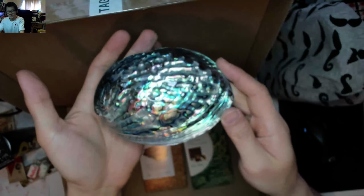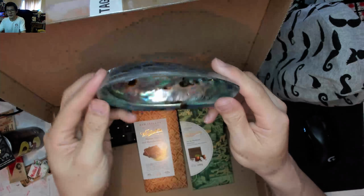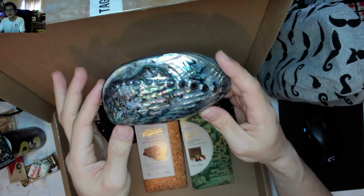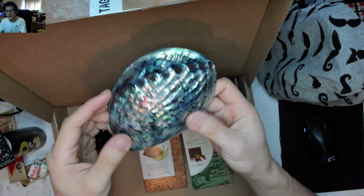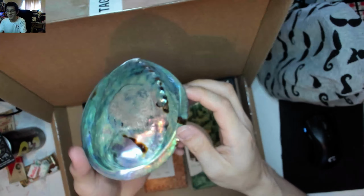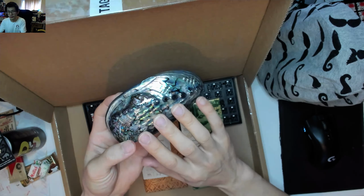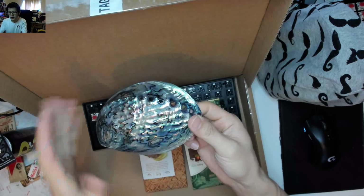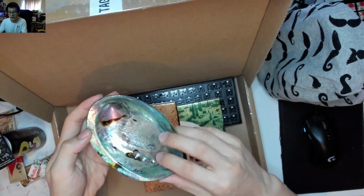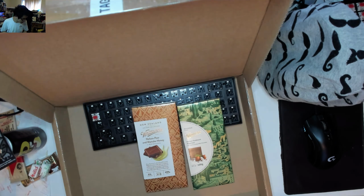So that's actually the pāua shell that we bought over there as a souvenir and brought home. How pretty is that? How beautiful is that? Can you imagine if somebody was making artisan pieces with this? The sheen of it is just absolutely gorgeous. It takes a bit of work to clean it up and polish it, but these actual shells are also protected. There are catch limits over there, so it's limited in how much you can get in a certain time frame. All right, I'll just keep that and I'll put it back later.